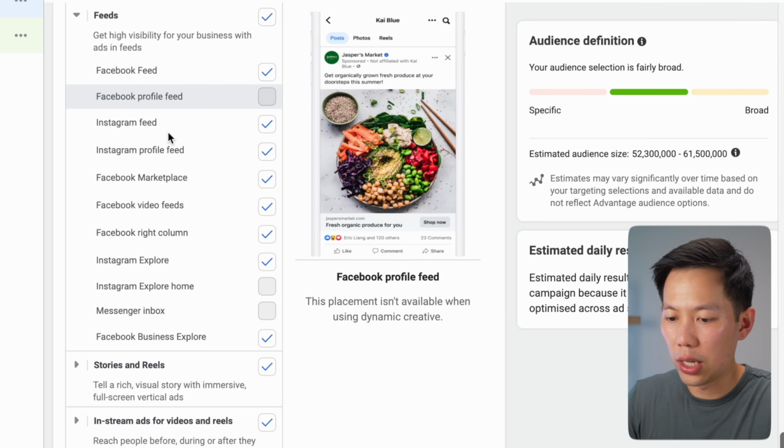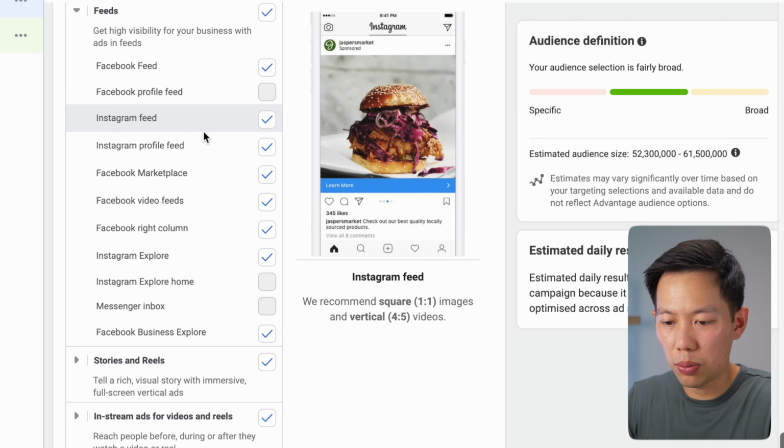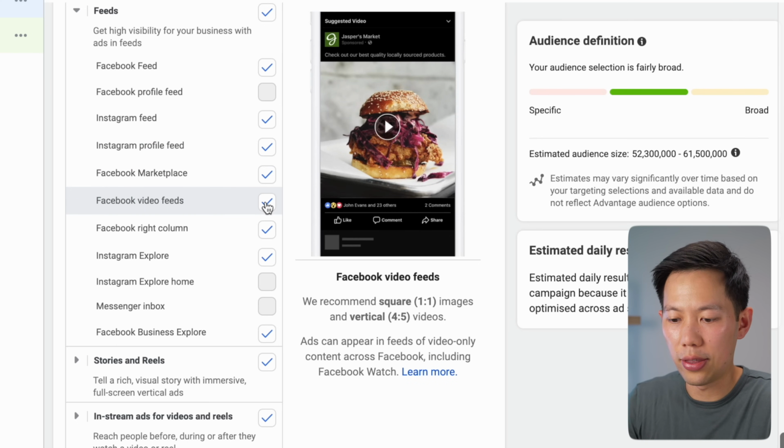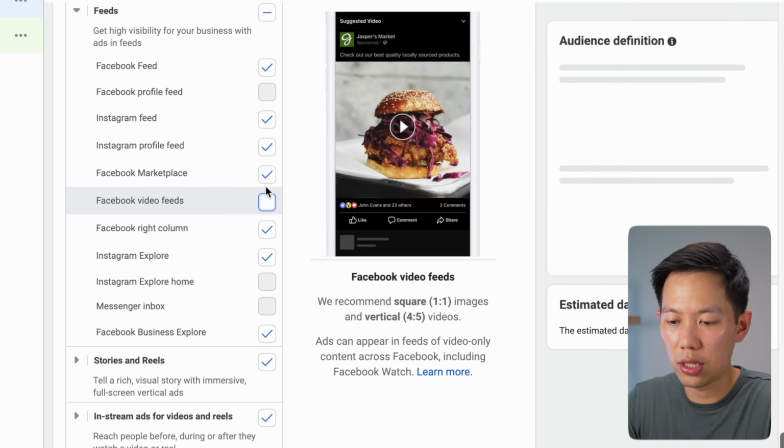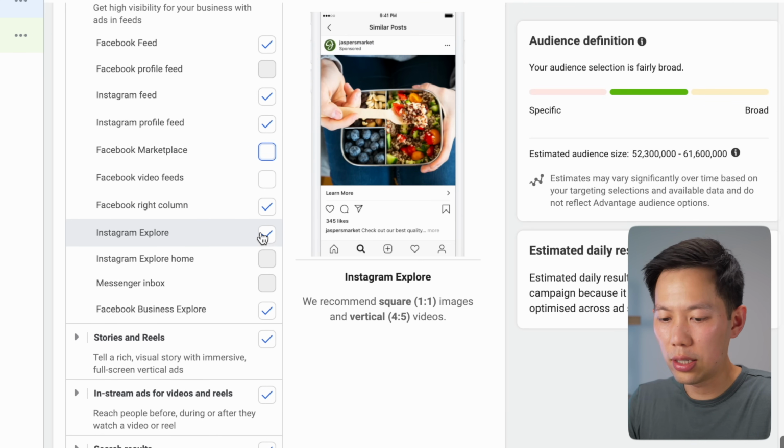So if you're running an organic looking ad where it's just a video clip, it looks like user generated content, you want to place that on purely Instagram and Facebook feeds. So, when you're scrolling, it looks organic as possible. Sometimes you can also get away with Instagram stories, Facebook stories as an ad. That works pretty well too from what I've seen. So I would go through the feeds placement and just tick essentially Instagram feed, Facebook feed, and tick things that aren't relevant to that. So video feeds, Facebook Marketplace, let's remove that. Instagram Explore typically works well from what I've seen as well.